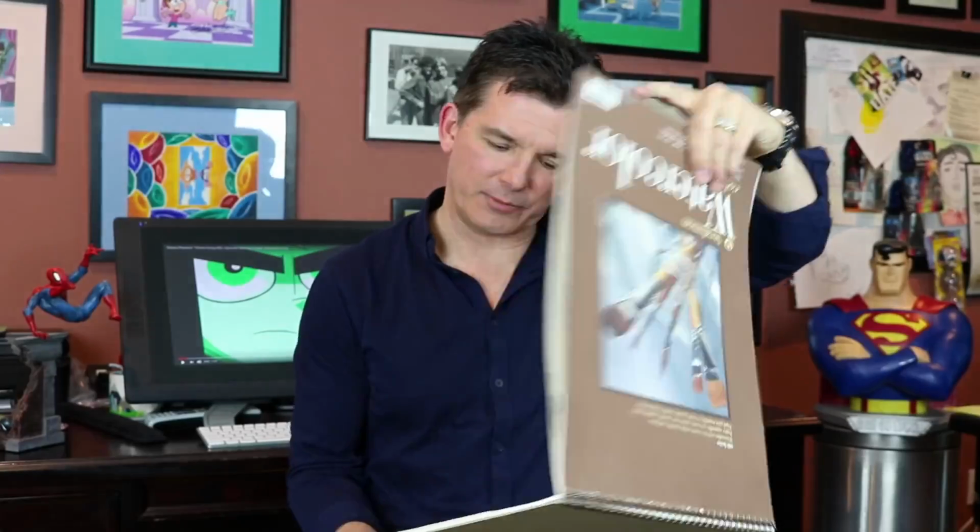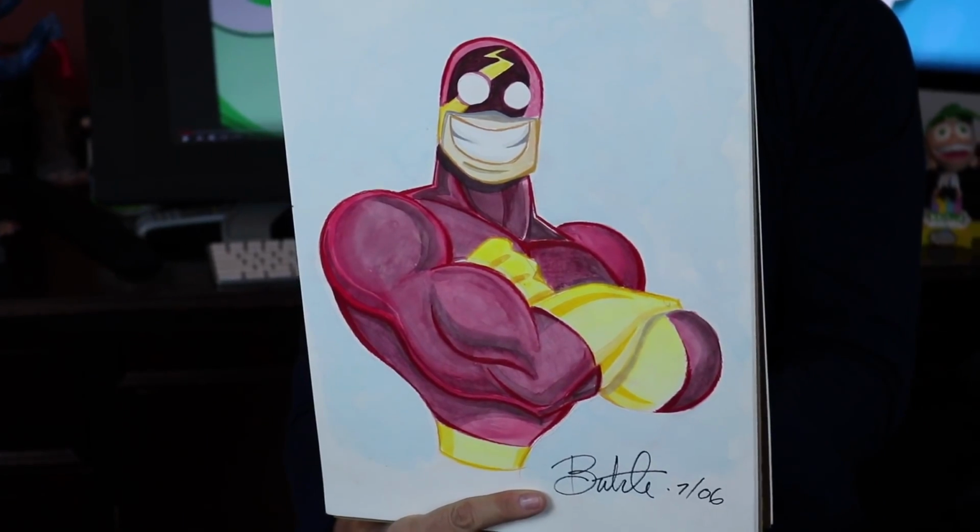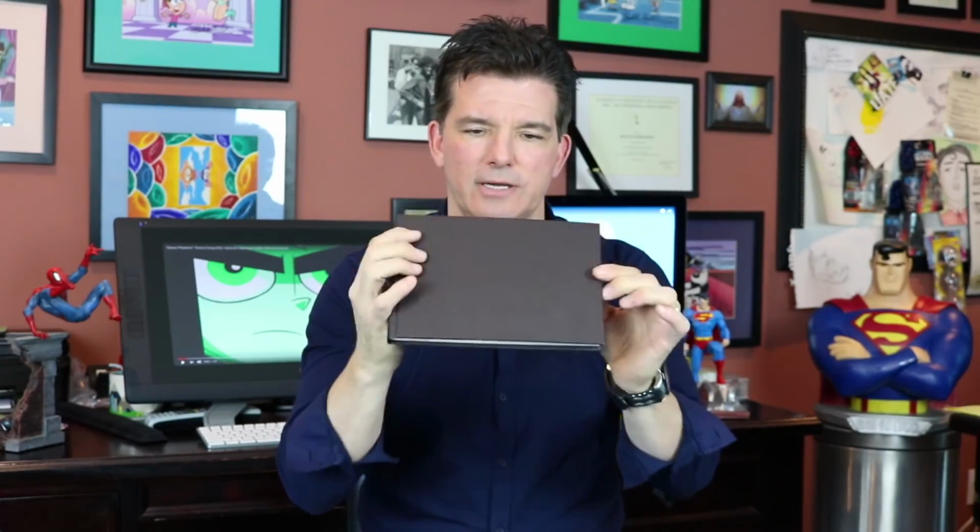Here's another one, another sketch pad. I did this early watercolor, just some random superhero. Superhero dude. I should add some black ink to that. What else we got? Let me see. Oh, here's one. Now this is a sketchbook, but it's a watercolor sketchbook, and I did some watercolors. And so here's the book, just kind of plain. And inside though, it's full of watercolor paper. So let's start off. Here we go.